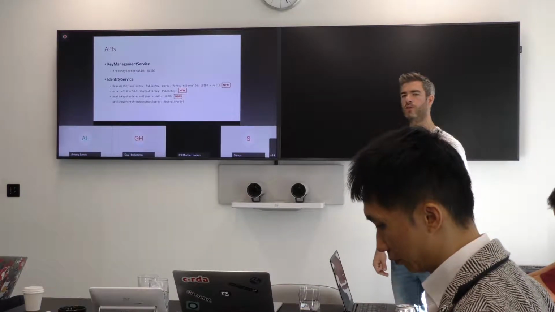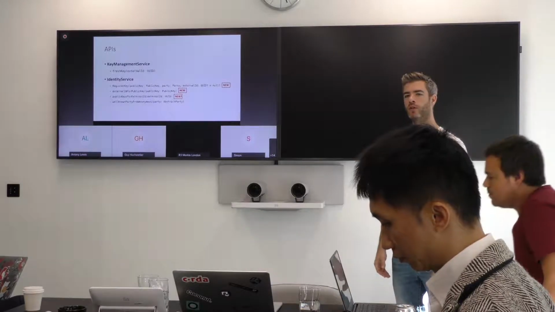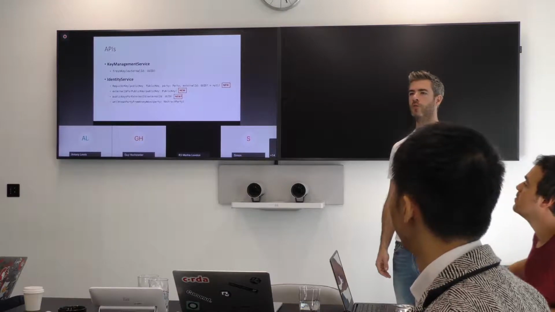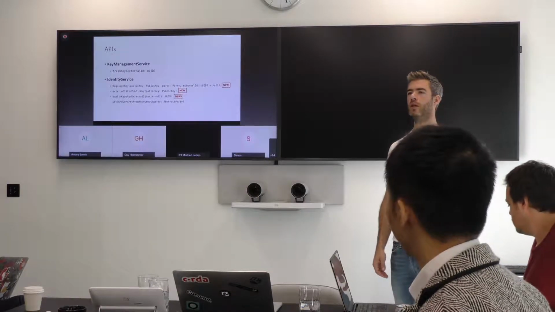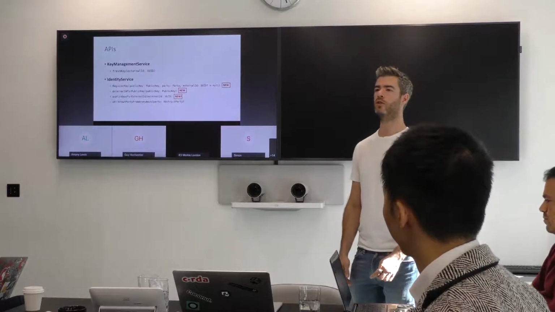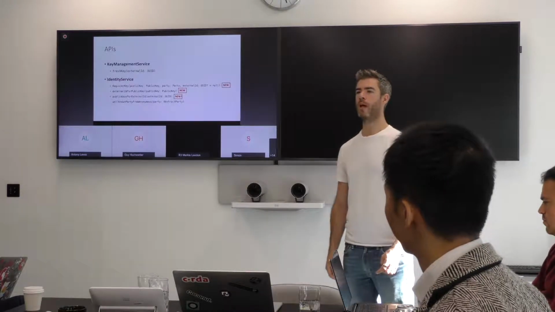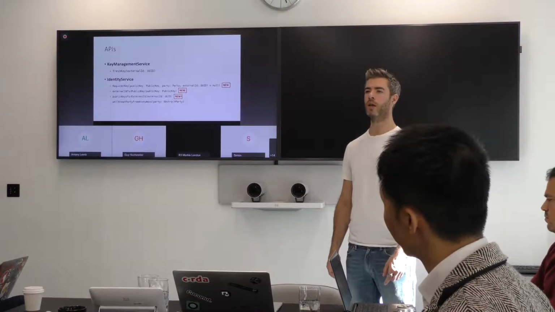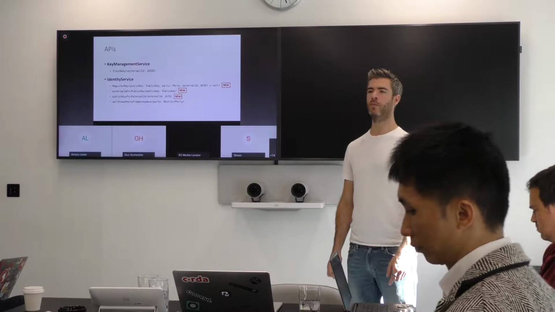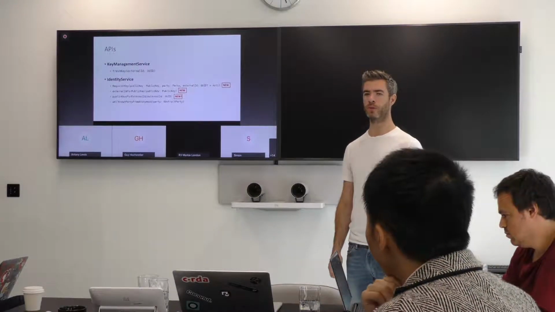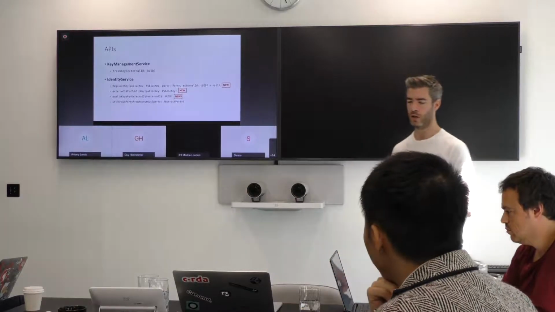But as to Alex's question in the morning, he asked, can you map a public key to an external ID after it's been created? Well, yes, you can, but the way this API is designed, it assumes that whenever you map a key to a party, you also map it to an external ID at the same time. Maybe this doesn't necessarily fulfill what Alex needs, but I guess we can talk to him about that afterwards.